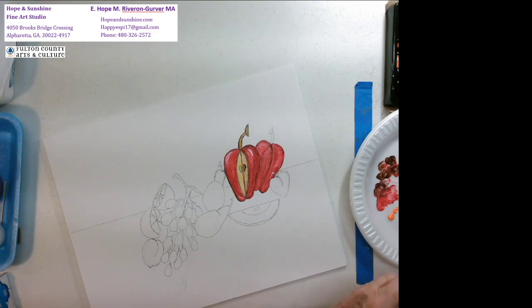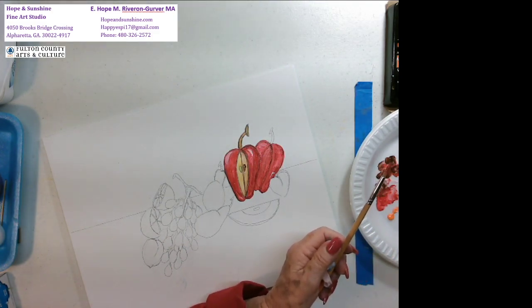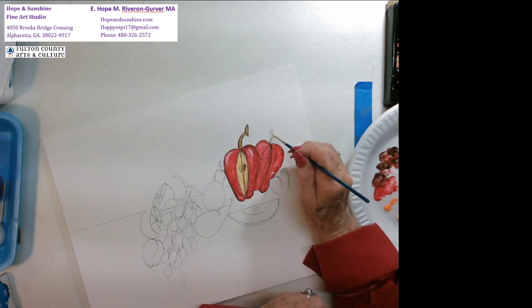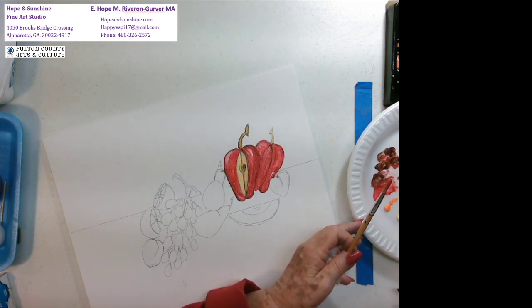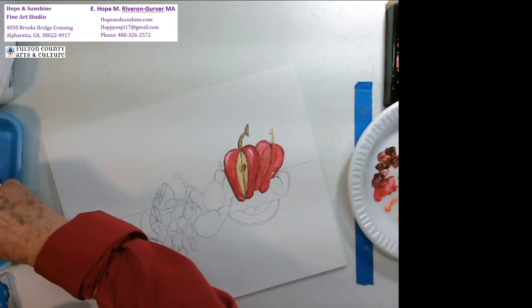Okay, now we are creating my stem, with a little bit of brown, a little bit of yellow, and a little bit of green, because this apple was green one day. The stem was green, but it just became ready to be picked, and now we are creating the smoothness.